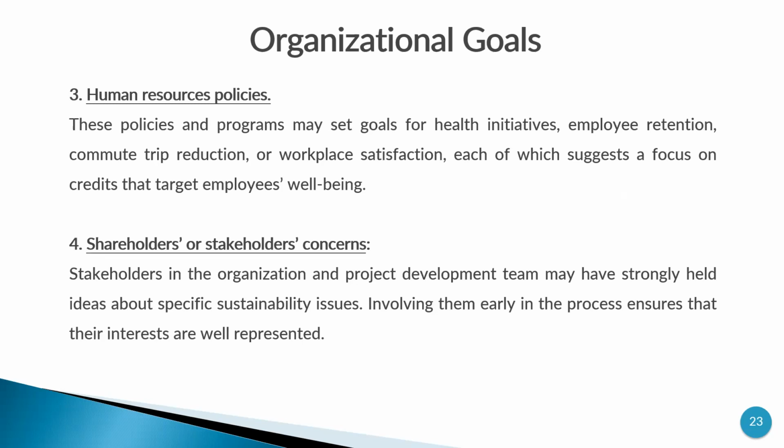Third one, HR policies. These policies and programs may set goals for health initiatives, employee retention, commute trip reduction, or workplace satisfaction, each of which suggests a focus on credits that target employees' well-being. Shareholders or stakeholders' concerns. Stakeholders in the organization and project development team may have strongly held ideas about specific sustainability issues. What is this? Involving them early in the process ensures that their interests are well represented.